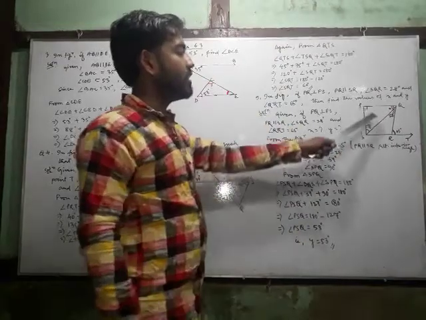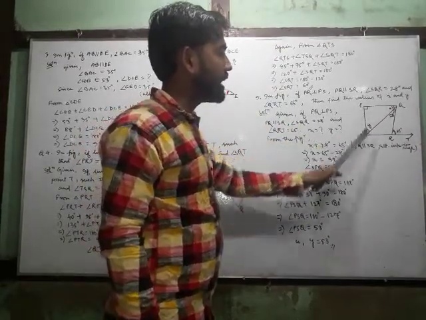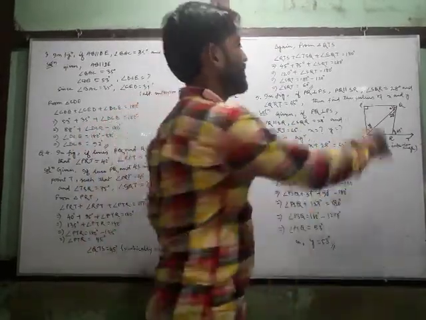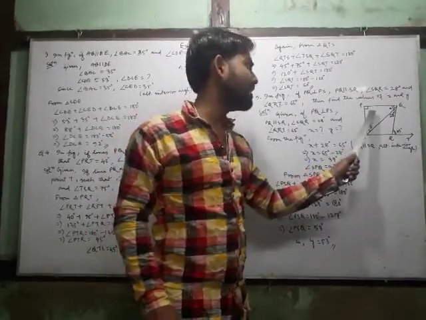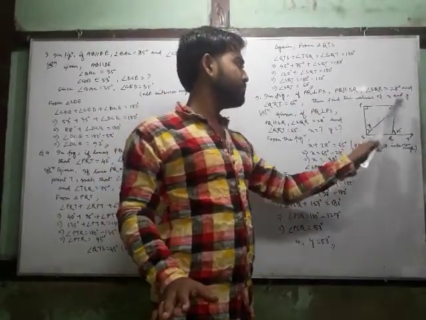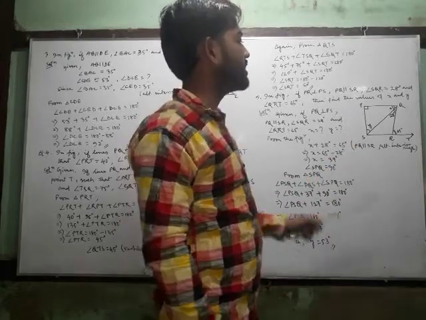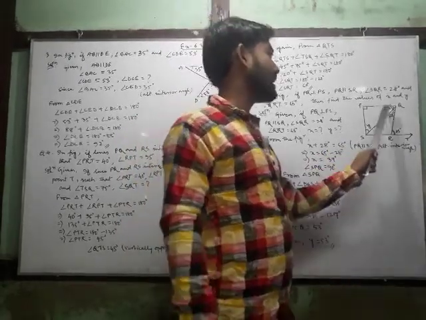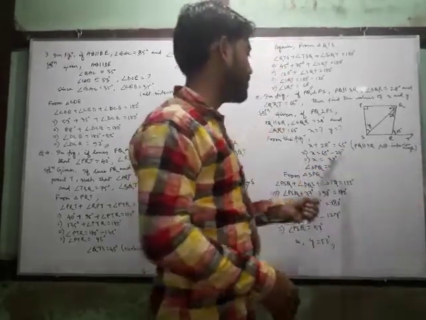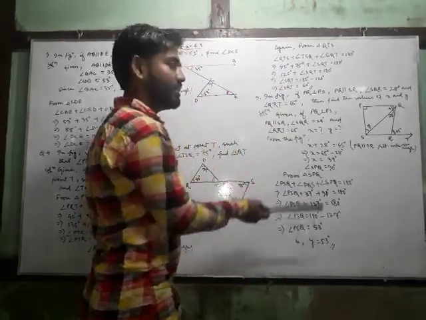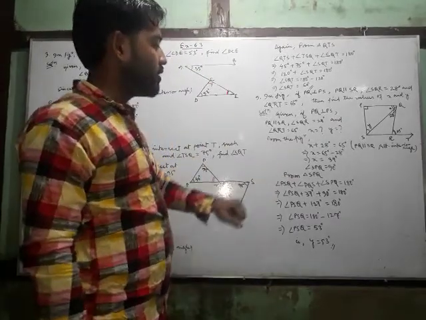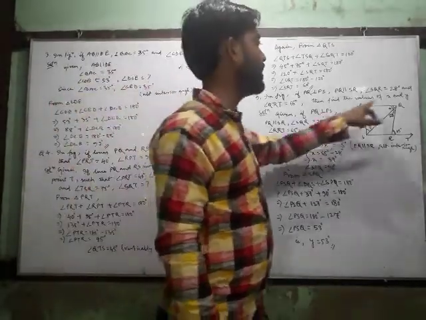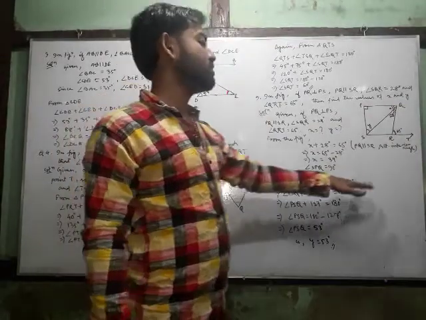See clearly that this Y angle in the diagram lies on the particular figure, that is triangle PQS. In this triangle PQS, we know this angle is 90 degrees because PQ is perpendicular to PS, and another angle, that is X, we already found to be 37 degrees. We can easily find the value of Y by using the angle sum property. Now see, in triangle SPQ, the sum of three angles is 180 degrees.